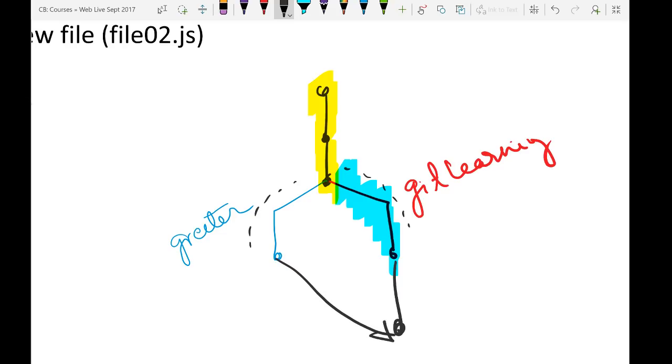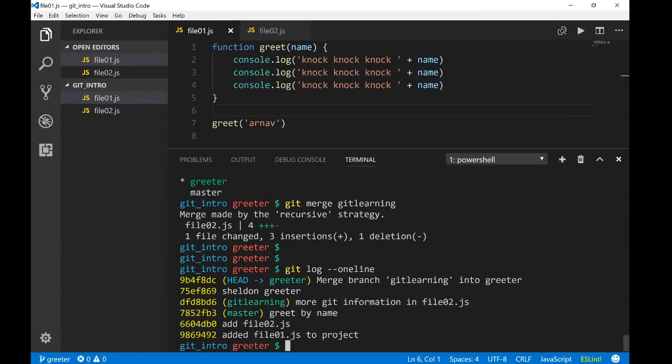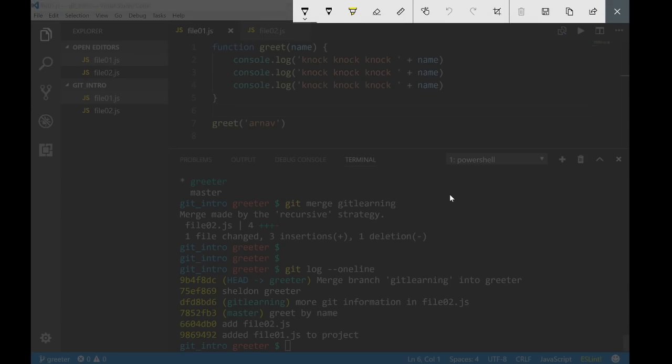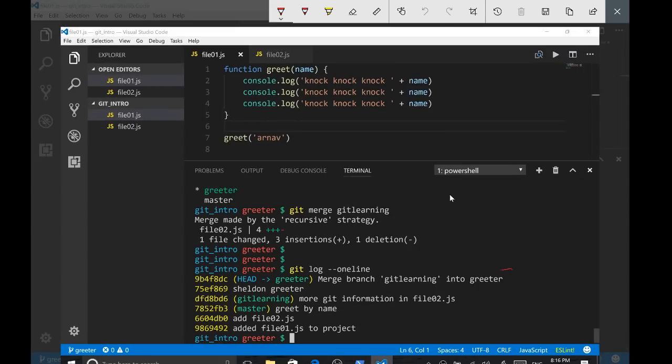This change is merged. And this commit here is what you see: Merge branch git learning into greeter.